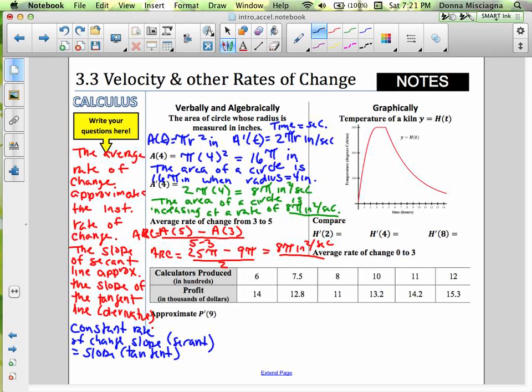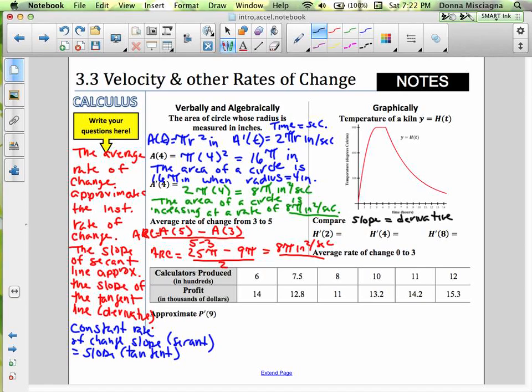All right, so now we want to find h prime of 2, h prime of 4, and h prime of 8. So how do we find the derivative if we're given an equation? We're going to find the slope of the secant line. But we're trying to find it at a moment in time. So let's just put slope equals derivative. That's probably the best way to write that. So essentially, we're looking for the slope, but we're trying to find it at a moment in time.